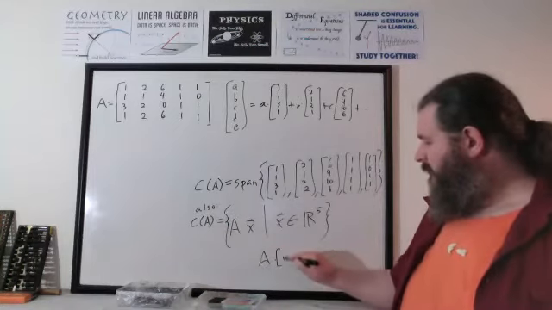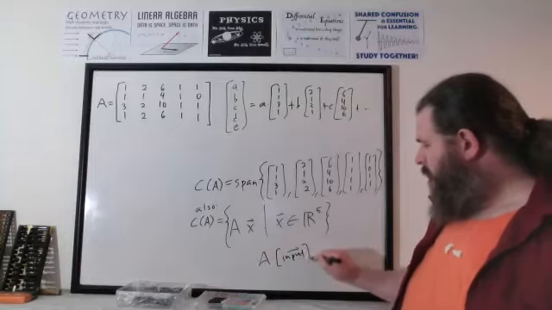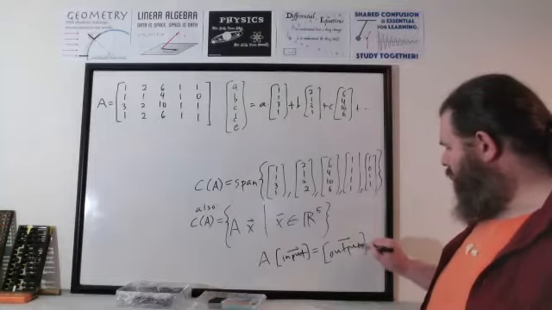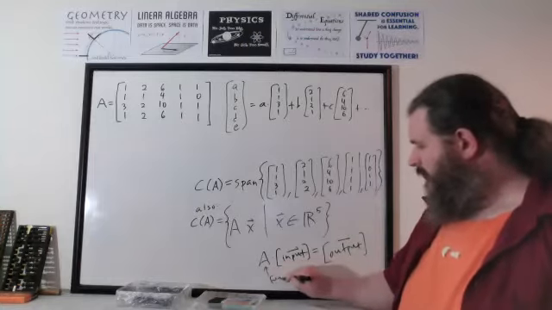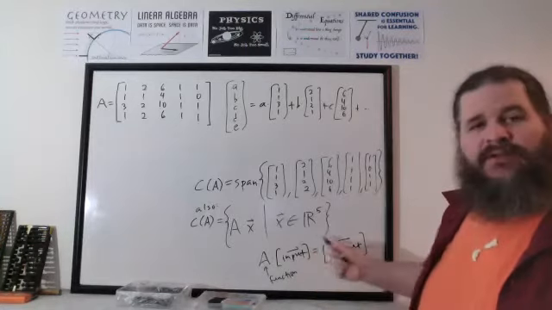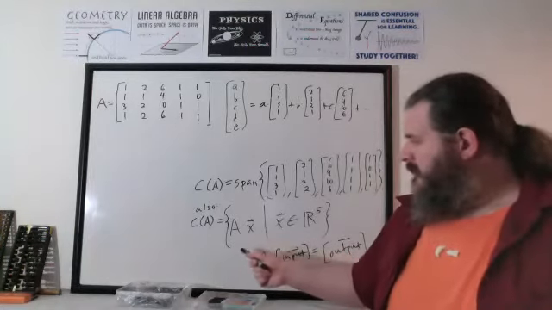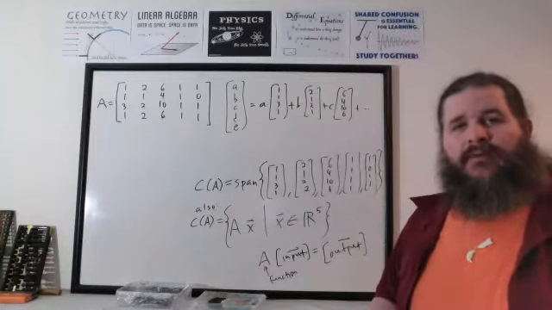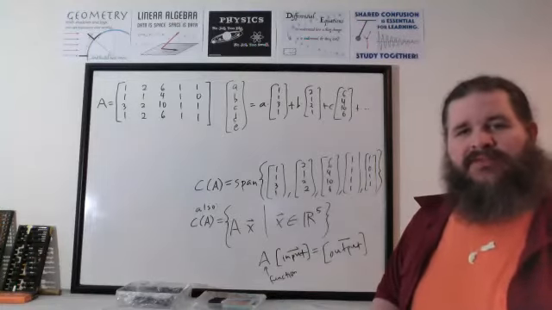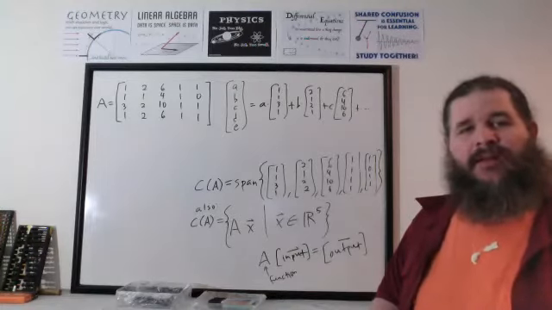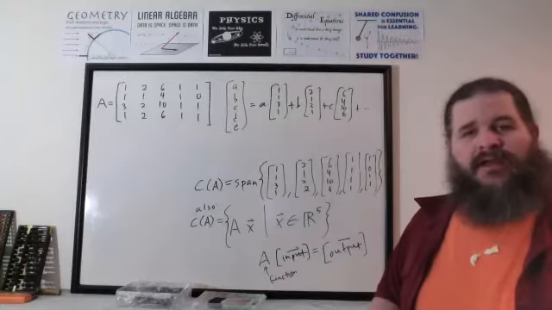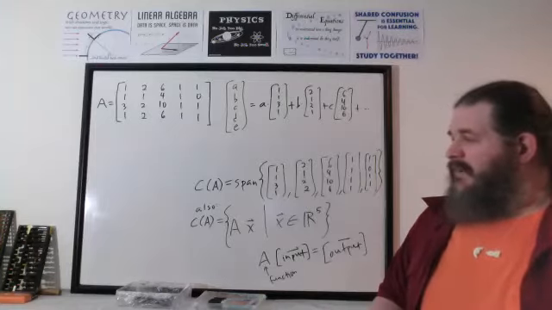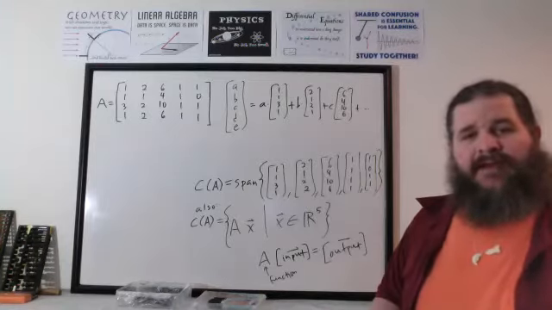If you think of this as A times an input vector equals an output vector, and you think of A as a function that turns an input vector into an output vector, the column space of A just means all possible results, all possible outputs, no matter what the input is. So this is in many ways very much like the range of a function. We're just listing out all possible outputs, all possible results of A times anything. So that's probably, I would say in many cases, the most useful way of thinking about a column space.